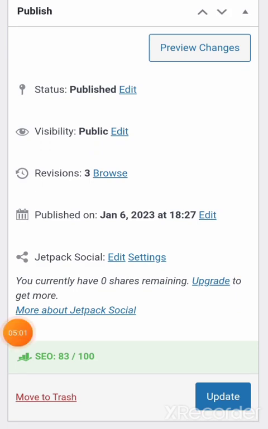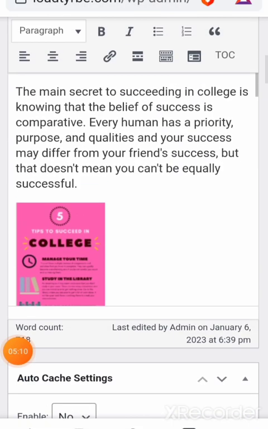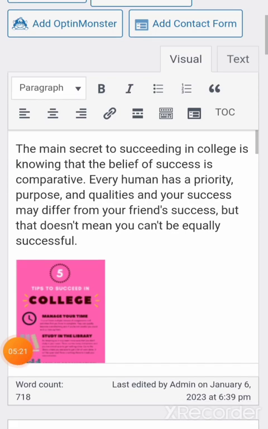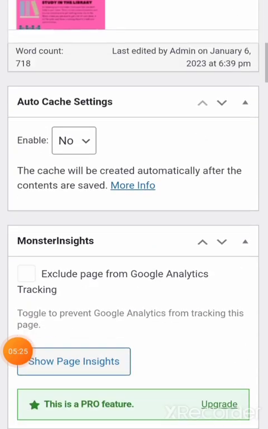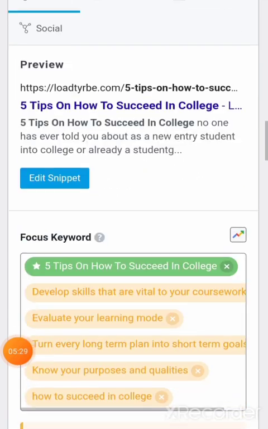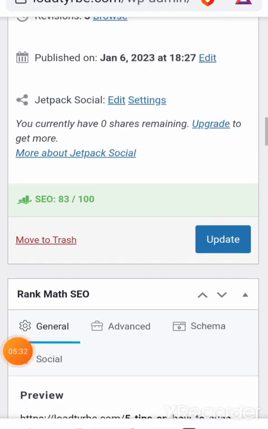You can see my on-page SEO score is 83 over 100. Now, the first thing to do is to get your keyword or your title. After you've done your keyword research and you've got your title, the next thing to do is to ensure that title appears in your content 3 to 4 times. Now, let's check the suggestions Rankmaths is giving me here.